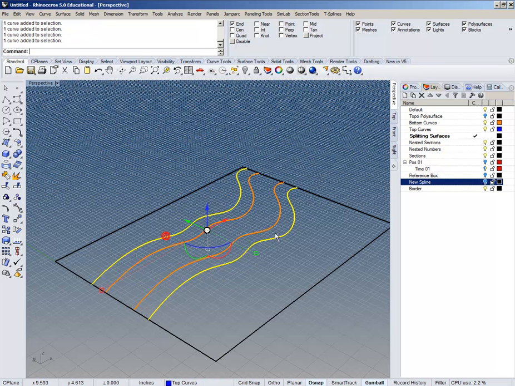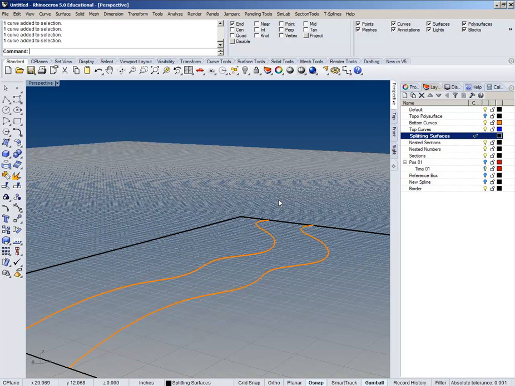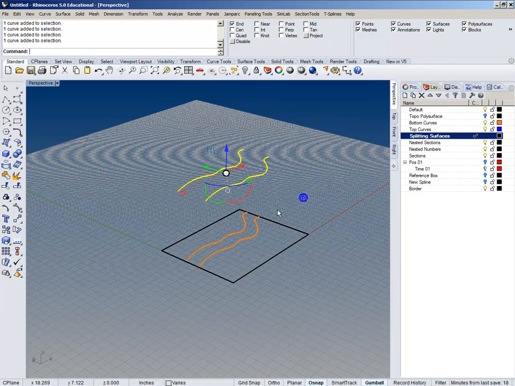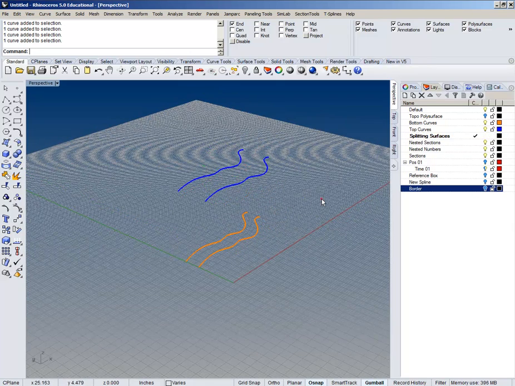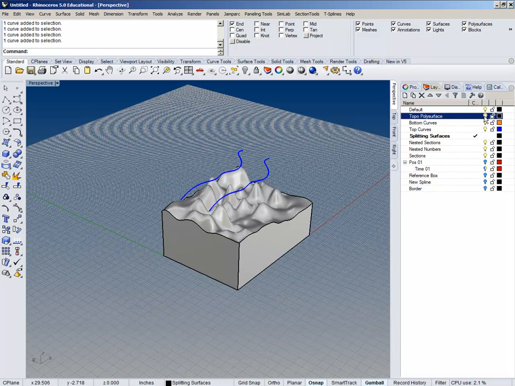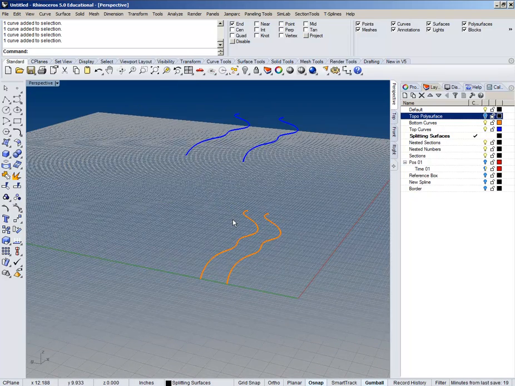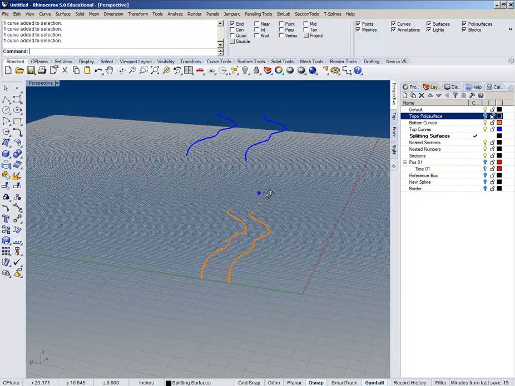I'm going to move my top ones up with the gumball by just having it activated. Remember, you can get it activated down at the bottom there, and if I click on the arrow real quick, it'll give me a direct number, and I'm taking this up 9 inches. I can take the border off. And the next thing I'm going to do, so kind of keep in mind our poly surface is like that. We're up above the poly surface at this point. It's important that we do it at 9 inches to control the section that kind of comes down to it.